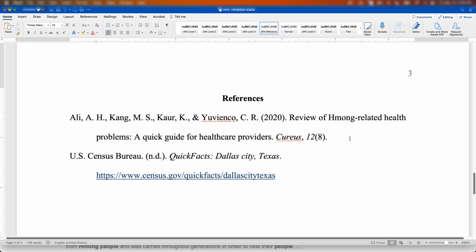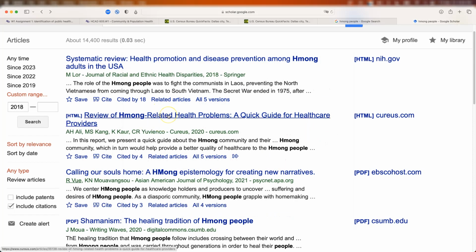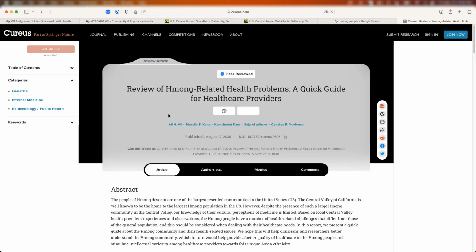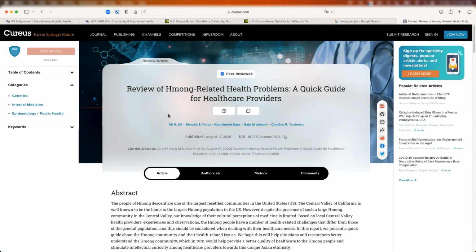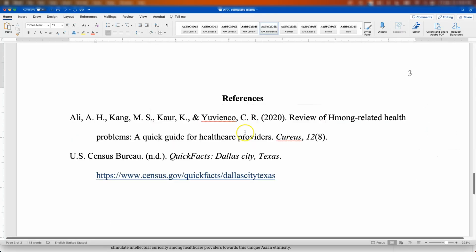Now, we saw that as an online article. If we go back and look here, we see that there's a link we can click to get there. So we want to have that link too. As I said, the auto-cite thing saves us some time. It's not perfect, but it will get us most of the way there so that we can do these things faster, more efficiently than typing it out by hand.